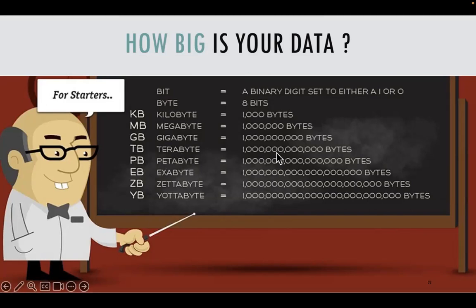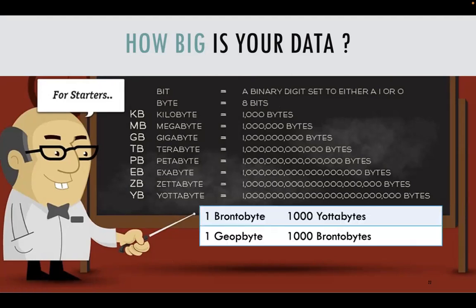I was talking about terabytes, which is this number of bytes. Remember that of course you have the bit, but then the byte is the size of some words, some minimal representation of data in some computers, and then you can go further. So petabytes, exabytes, zettabytes, and yottabytes. So when I was talking about the brontobytes, it is 1,000 times this size of information. Okay, and 1,000 times this size is a gigabyte.